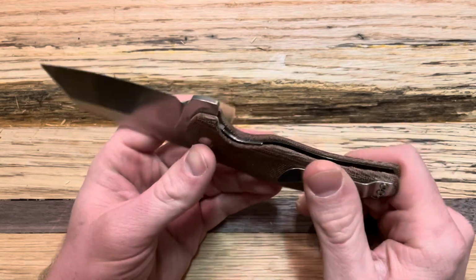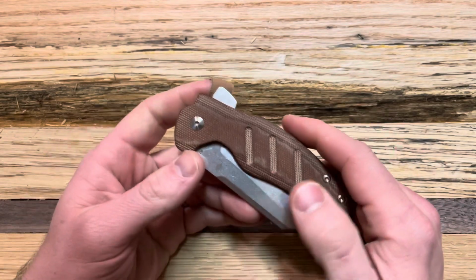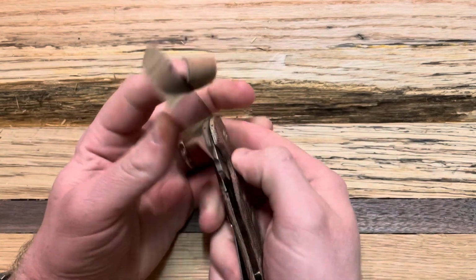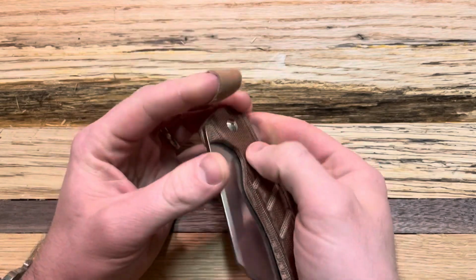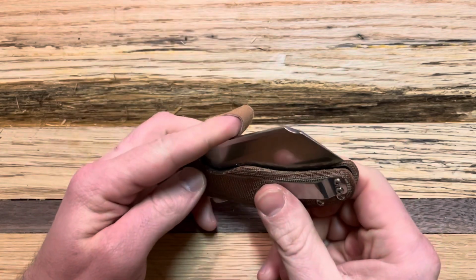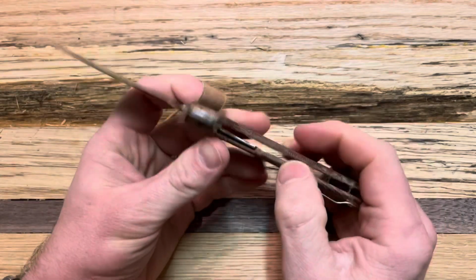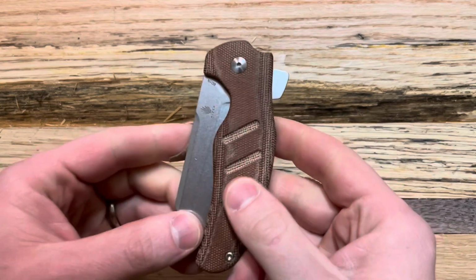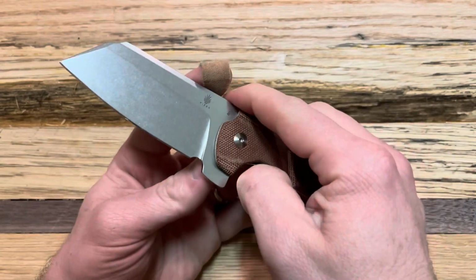One thing that really stuck out with me with this particular knife, and I'm kind of split on this, is that it's got a very strong detent, and that means I've never failed to open this knife. I think Kizers typically can have softer or weaker detents. This one is super strong, to the point that it's a little bit much, but I do like that it flies out with authority, and that this knife opens very reliably. I do like that this one at least has a stronger detent, although I think they may have overcompensated just a bit.